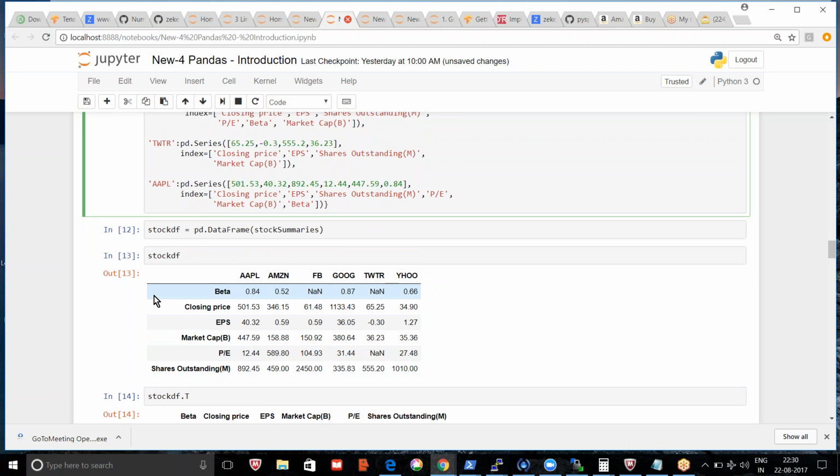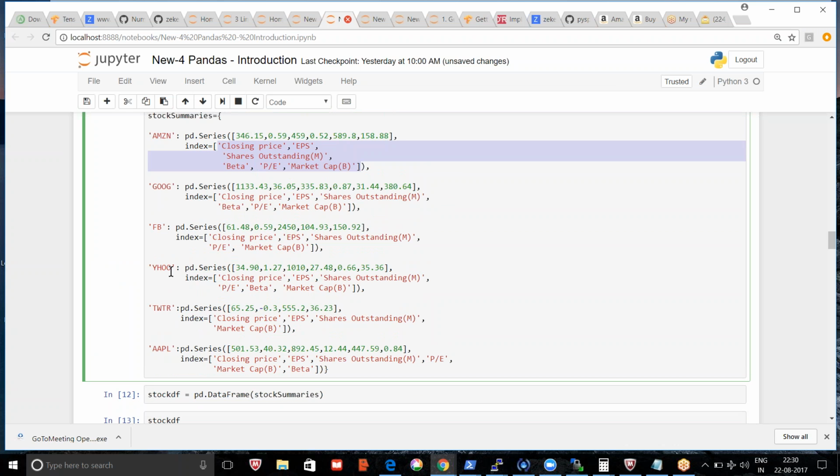But have a note here, this is quite logical. If you're connecting two series to become a table, one thing is for sure: for example, this closing price, whatever 346, will be standing next to 1133.